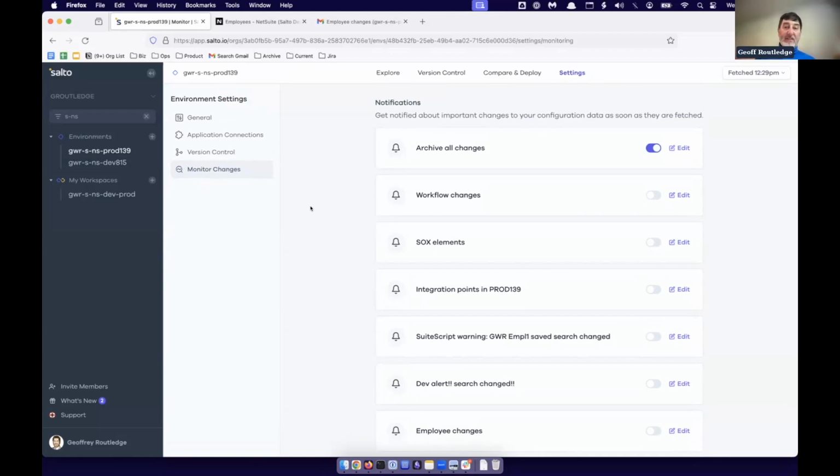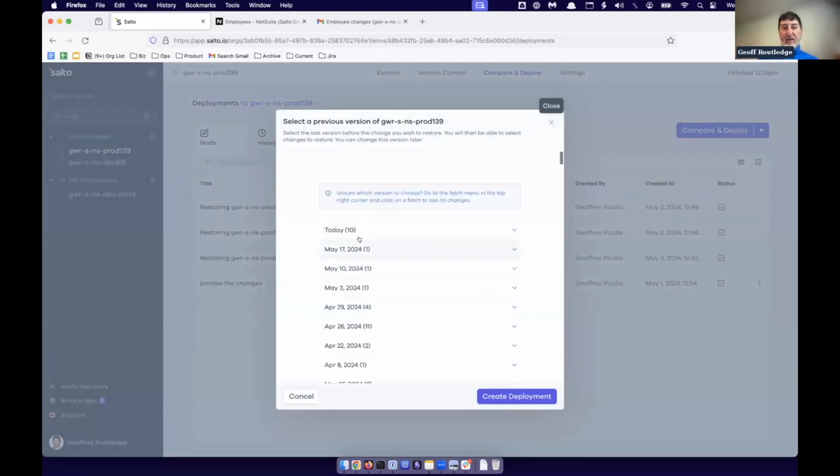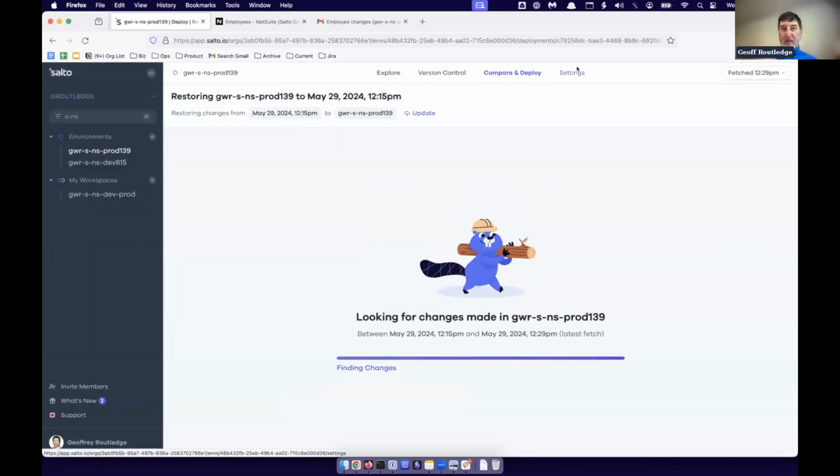These switches here don't modify your ability to restore either. So after a refresh, one of the great things you can do is compare your current environment to the environment before the refresh, and I can create a deployment based on that. So the monitors being on or off don't affect the ability to use a previous snapshot or fetch of the environment to restore from before a refresh, for example.